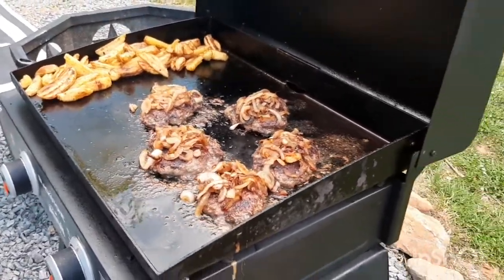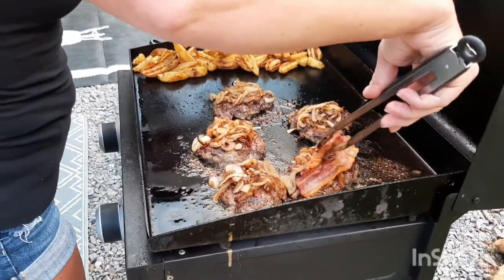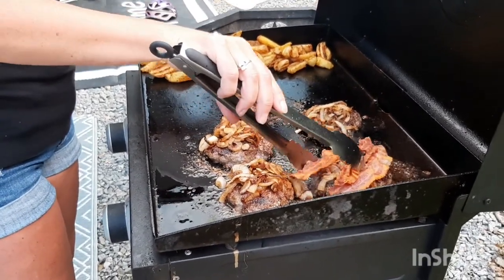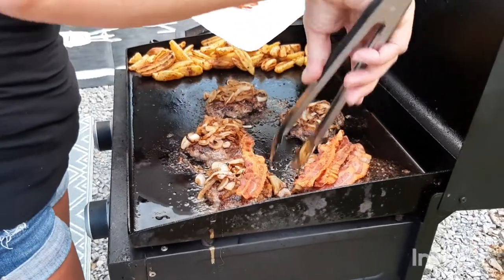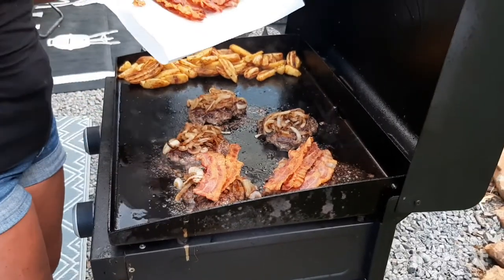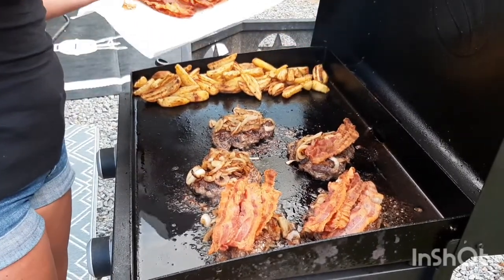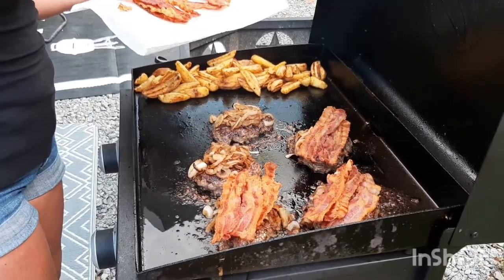And who doesn't love bacon? We're just gonna slap it on there. I can't fix it right now, baby. We'll fix it in a minute, dude. Okay, so we're just putting a lot of bacon on there, because, again, life is too short. And it's low sodium, so you can add an extra piece. That's a plus, right? Just thank me later.